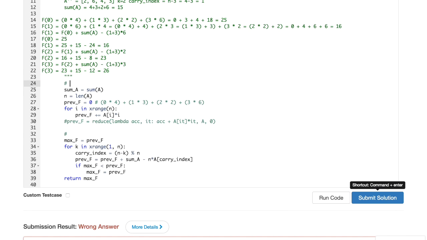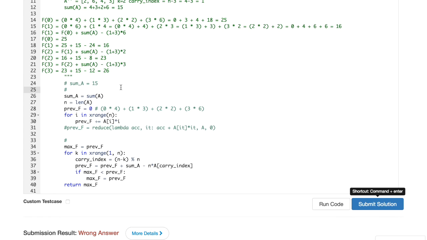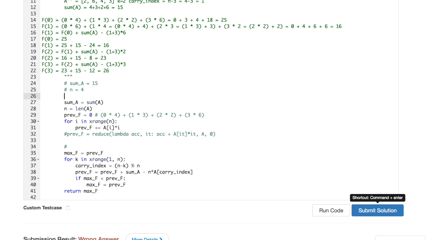Let's start straight away from this guy. Sum A equals 15, that we know, and I doubt that this function actually fails. N equals 4, previous f. So previous f should be, for 0 element, it will be 0 multiplied by whatever, we don't care.